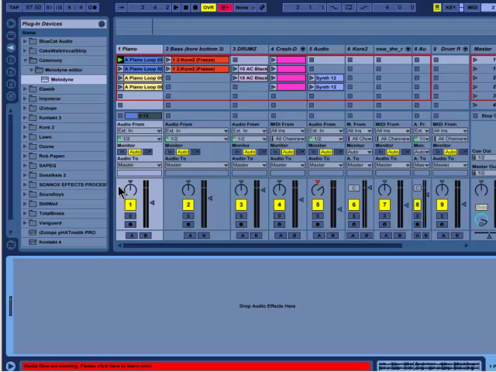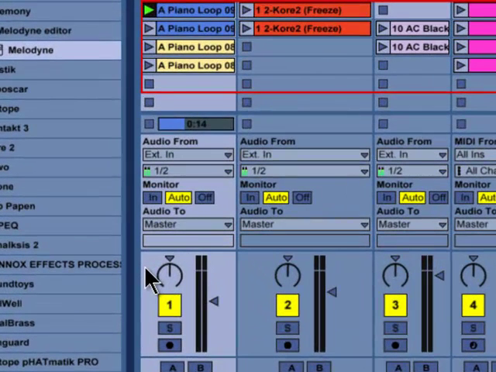Anyway, if you're familiar with it, you know what Melodyne does. If you're not, Google it, find out a little more about it, but I'll give you a brief summary of what it does. It basically gives you direct note access to polyphonic material. Polyphonic material is basically a chord, multiple notes being played at the same time. And what it does, it will allow you to correct bad notes in a chord, change chord structure, make a note longer, shorter, louder, softer, transpose it, quantize it. And this is after it's been recorded.